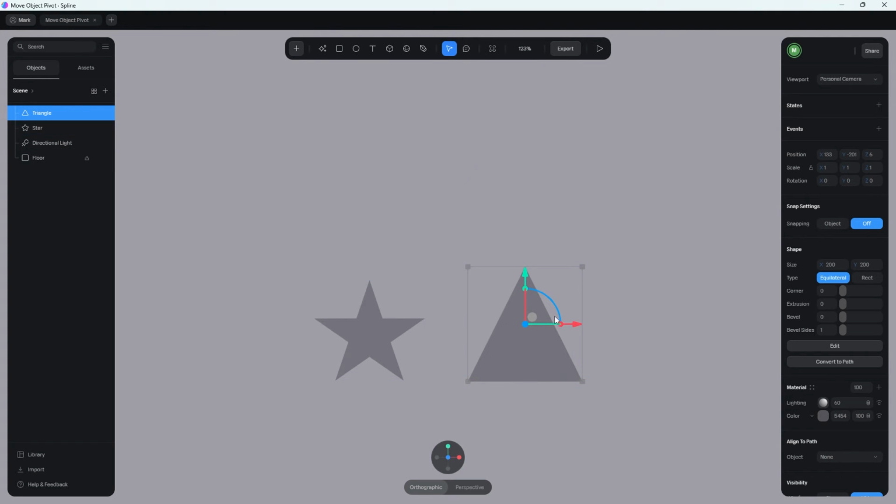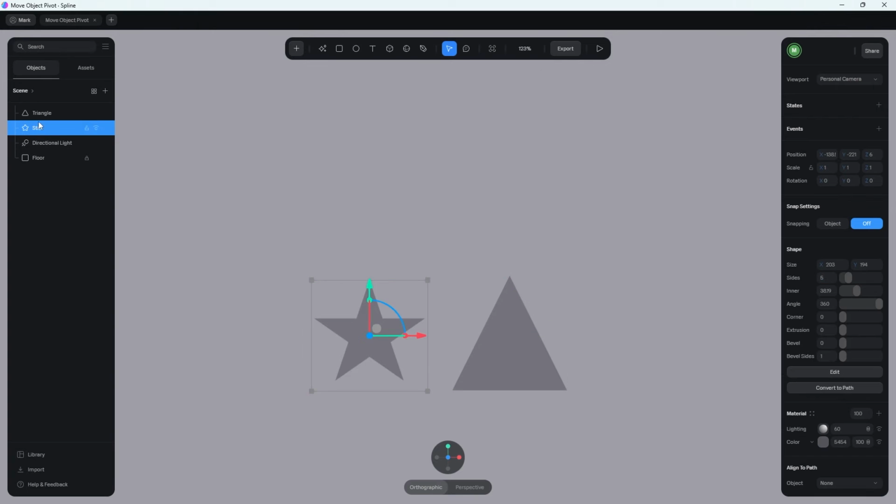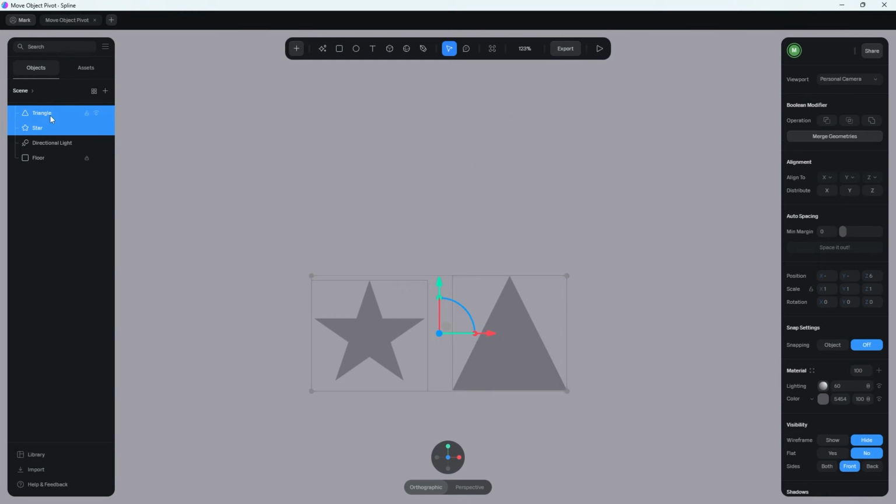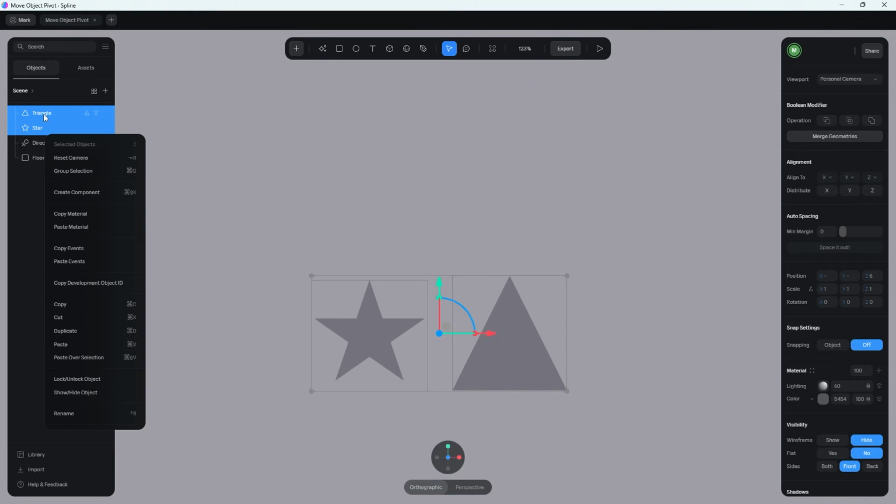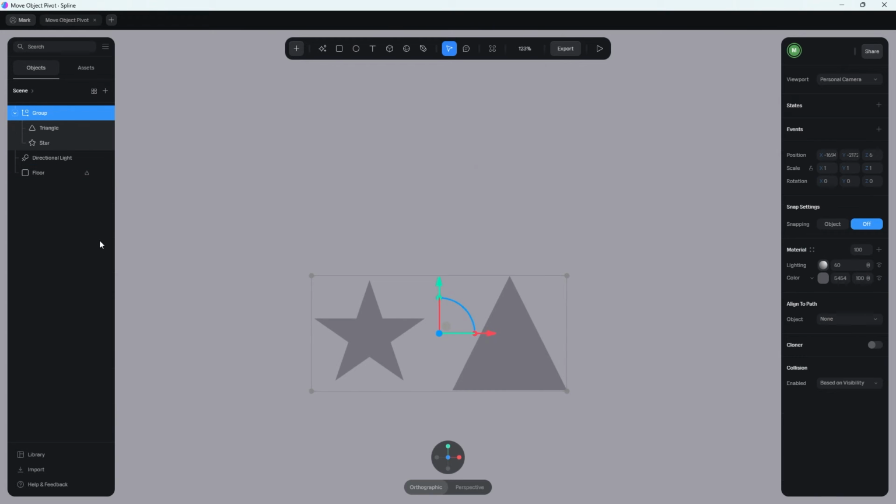So as you can see right here, if you want to be able to have both of these items together and let's say have the pivot point more in the middle, what you need to do is select both of these objects. So in this situation, triangle and the star. And what I like to do is just right click and click this button where it says group selection. So now when you do that, in most cases, it should add the pivot point in the middle. But let's say we want to go ahead and just move that down.